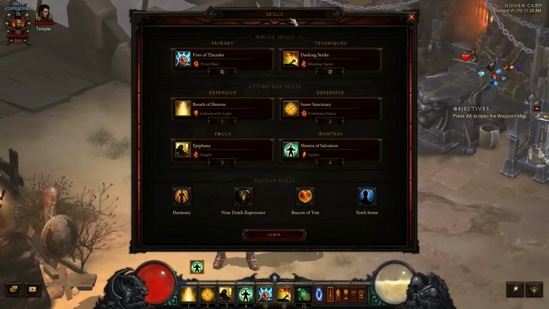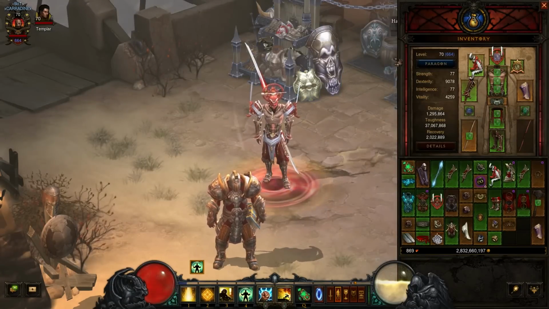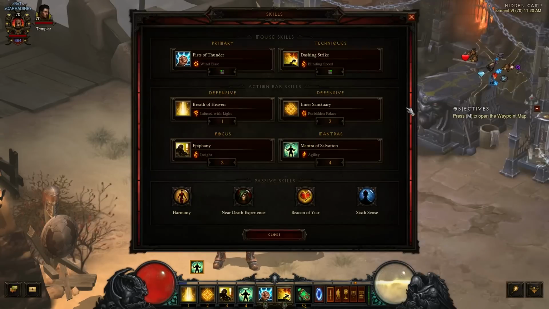I'm going to cover the skills you're going to need, some alternative options you can go with, then I'll cover the gear that's necessary to make all that work. I'll also cover the Paragon points at the end and have you guys dashing around like crazy.